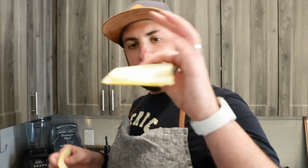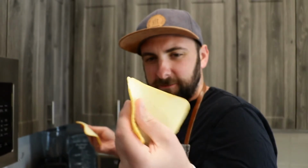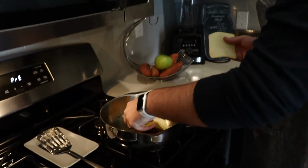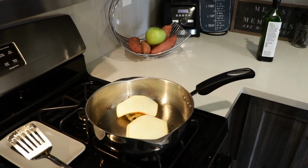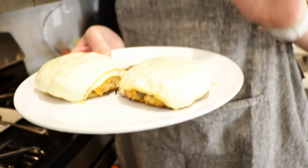All right, so I double layered this because the slices are so thin you can see paper through them, so I put 2 slices on there. I'm just gonna let it melt, which doesn't take very long at all. Put this on a lower heat. I just placed a lid on this to let it melt a little bit longer, because like you said, it's already cooked. We just want a little bit of crust on each side, okay?